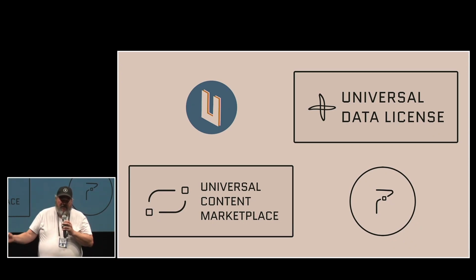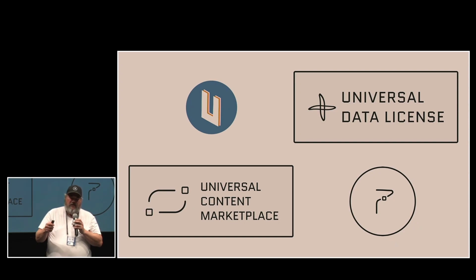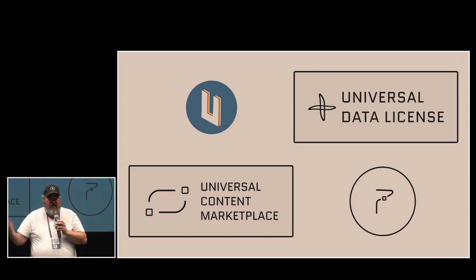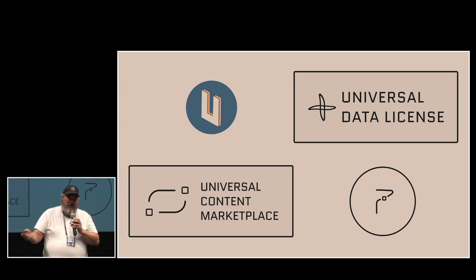And then finally, to the bottom right corner is the Pixel token. And the Pixel token is a rewards token in Bazaar and the UCM that allows users that are vouched when they purchase assets. We have a feature called streaks. And every day they purchase, they get Pixel rewards. And those Pixel rewards can then be traded through U and other means. And they can actually be traded on Bazaar itself. So you can actually sell your Pixel tokens, get more U, and buy more digital assets on Bazaar.